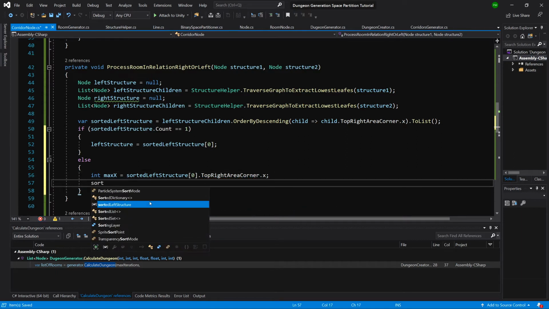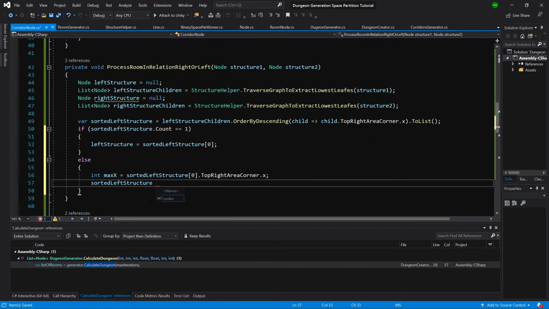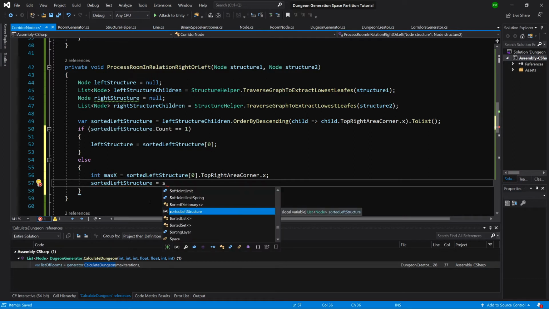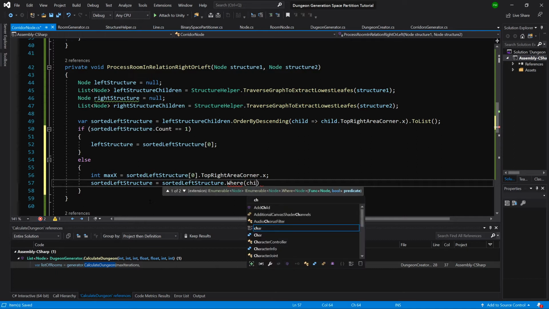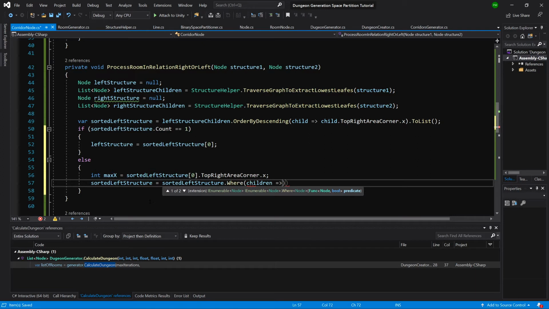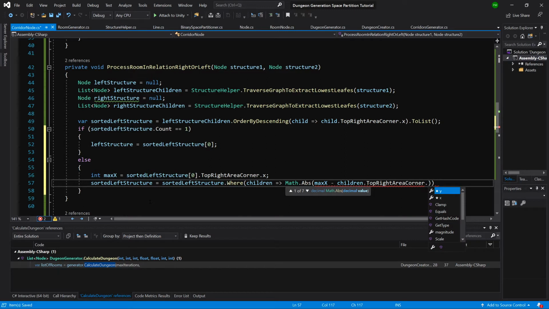And sorted structure list left structure equals sorted left structure dot where, and now we will check children such that Math.Abs of max x subtract child top right corner dot x is less than 10 units, and to list.